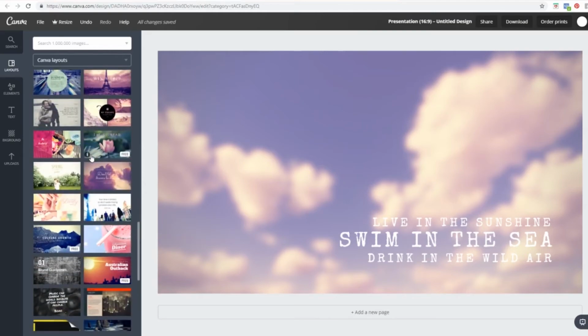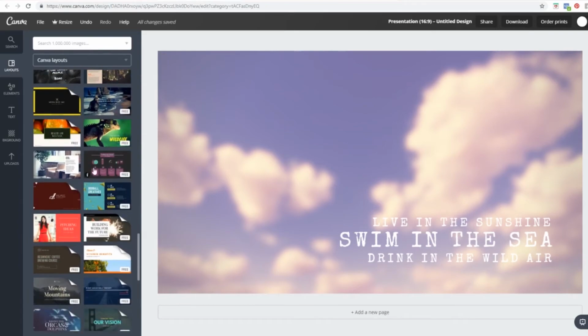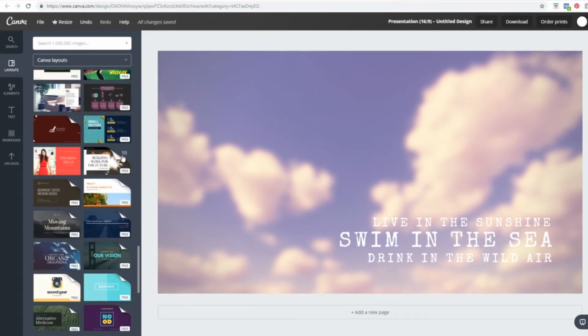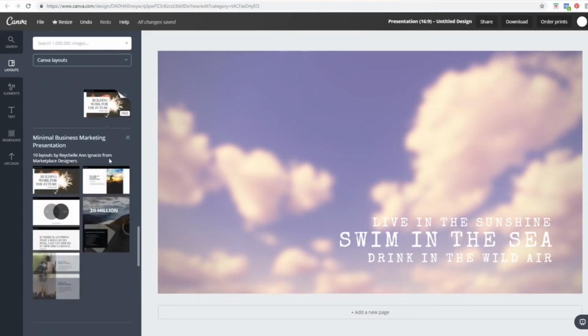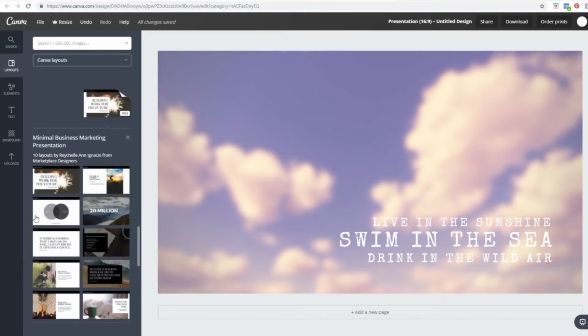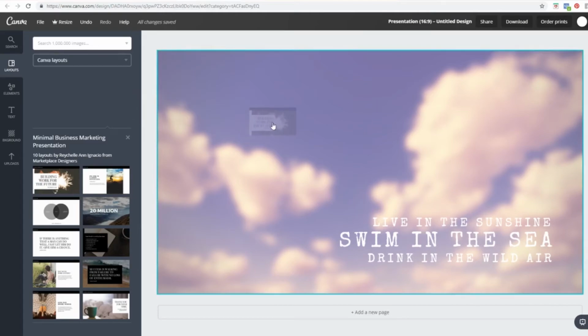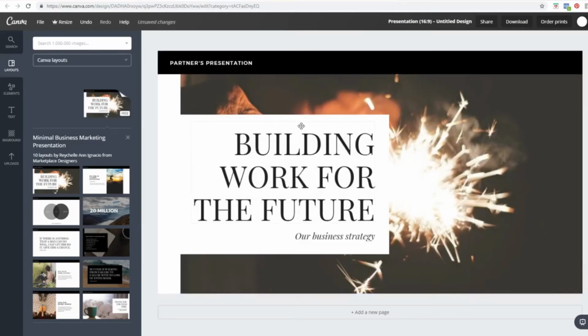The design that I used was this one right here. Now I wanted it to have more than one page. The reason being is that I want to kind of mix it up a little bit. So I just drag it over right here, and then I'm going to customize it. I'm gonna pull in a photo.